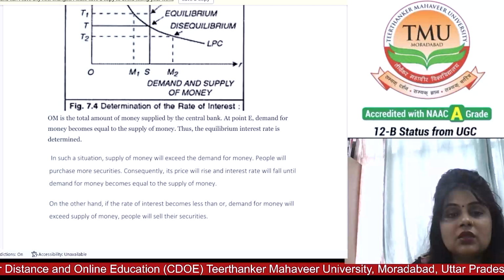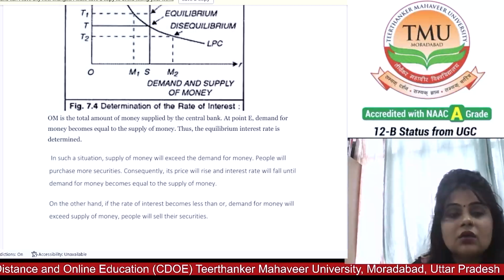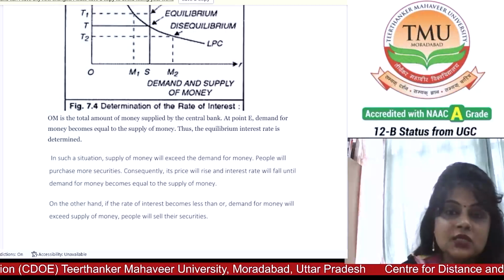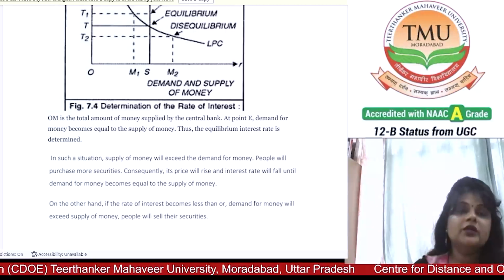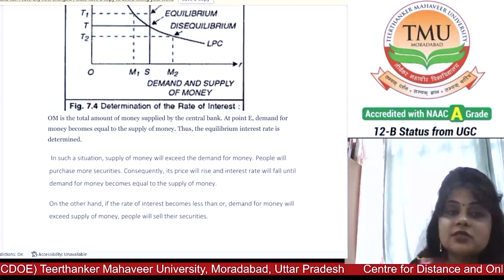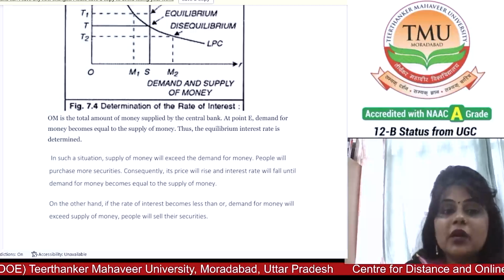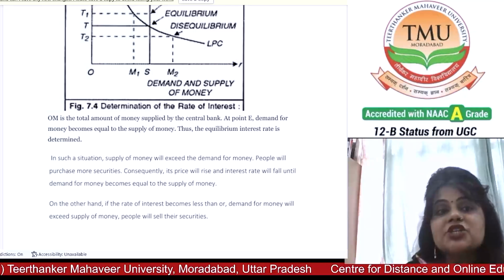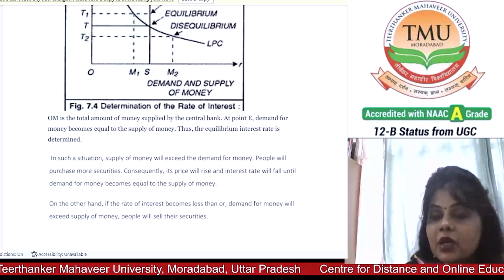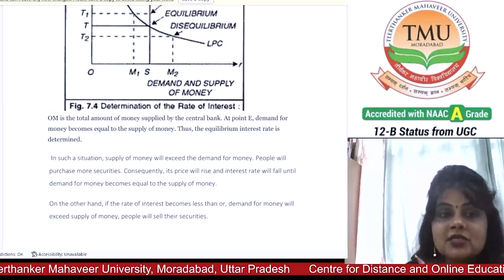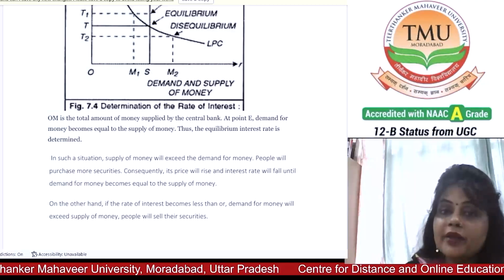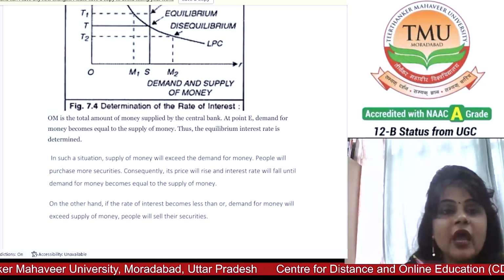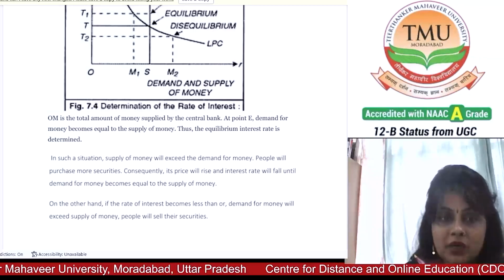So in this video we discussed the liquidity preference theory, which describes the supply and demand for money as measured through liquidity. John Maynard Keynes mentioned the concept in his 1936 book, The General Theory of Employment, Interest and Money. Keynes stressed the connection between interest rate and the supply and demand for money.